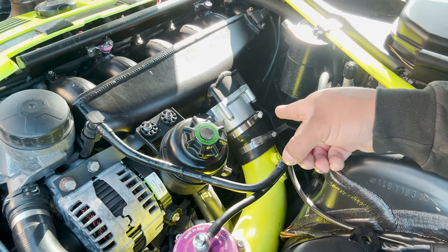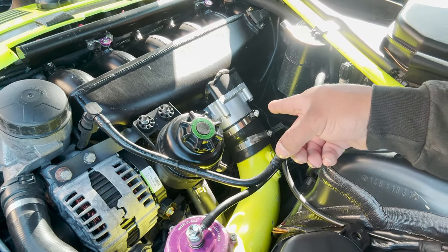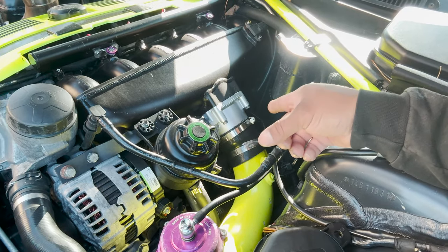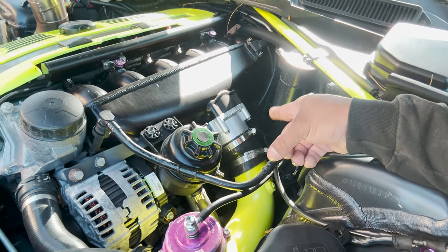So he has, it looks like, two worm clamps on a coupler to the charge pipe and to the throttle body. But that keeps popping off, obviously, because it's the wrong design, and that's not what it's supposed to be. So I have a new product that I'm releasing. We're gonna be welding HD clamps. So let me get those real quick and show it to you guys.